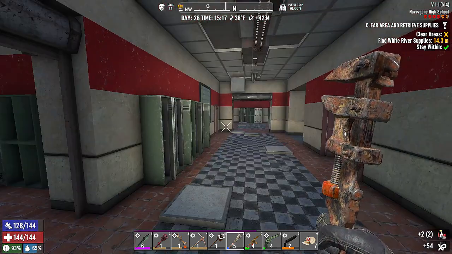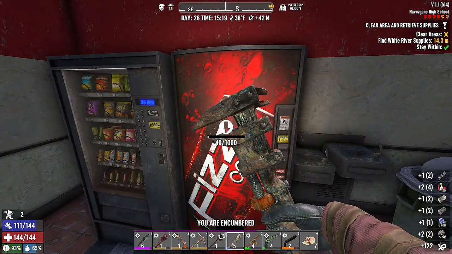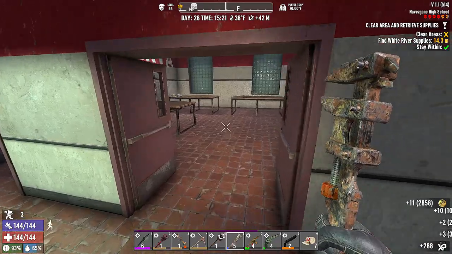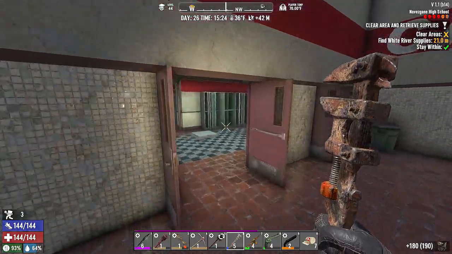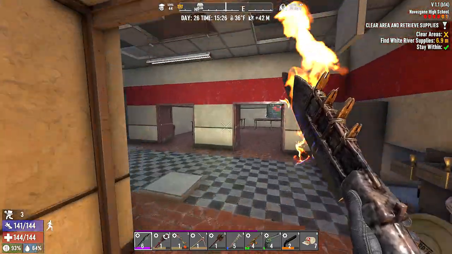Fizz Cola. Oh. What? Is that a screamer? A little bit of trash back here. Oh, we'll take that. I think it is. It might. Okay, well, we're not going to go hunting for her. She can come find us. Nothing in there. That's locked.